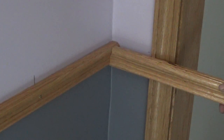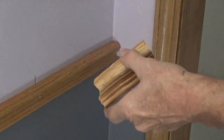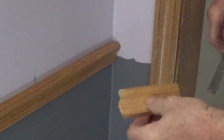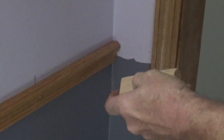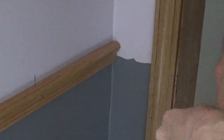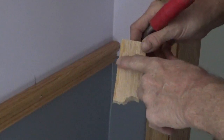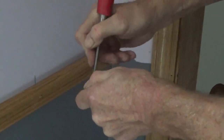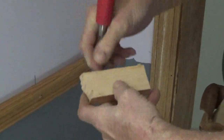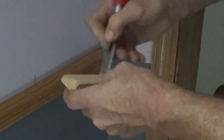I keep a file with me at all times on every edge to make sure the piece will lay nice and flat. One thing I want to show: if you look at this molding, you can see there's some polyurethane on the back that ran around. Sometimes that polyurethane can actually prevent the piece from sitting tight against the wall, depending on how thick it is. If you take your knife you can just pull that off. You don't want to take any wood if you can help it, but at least get the polyurethane off.